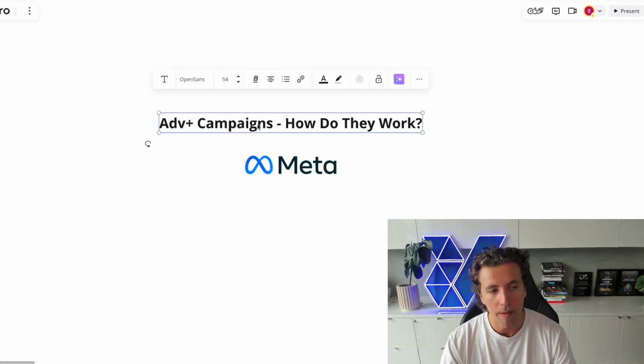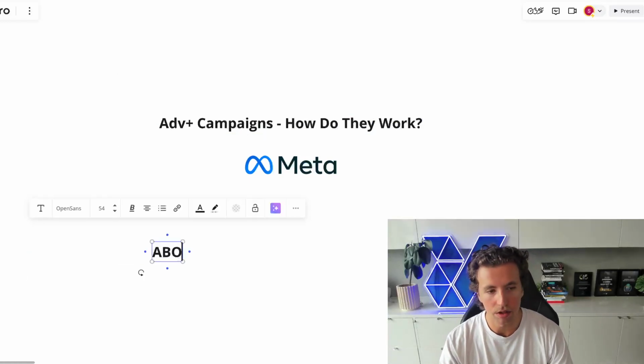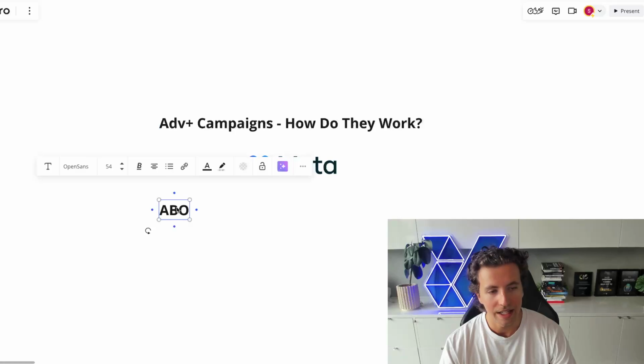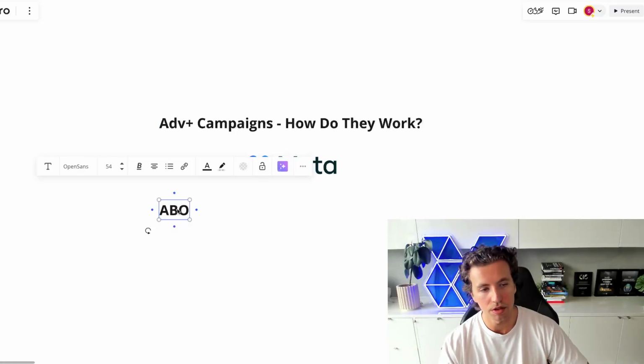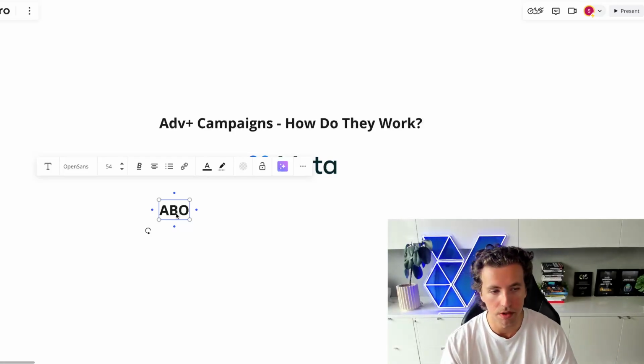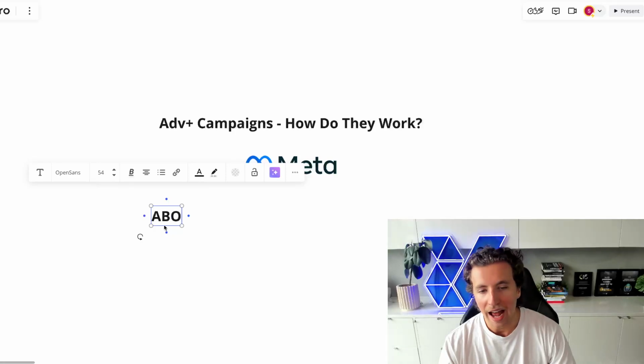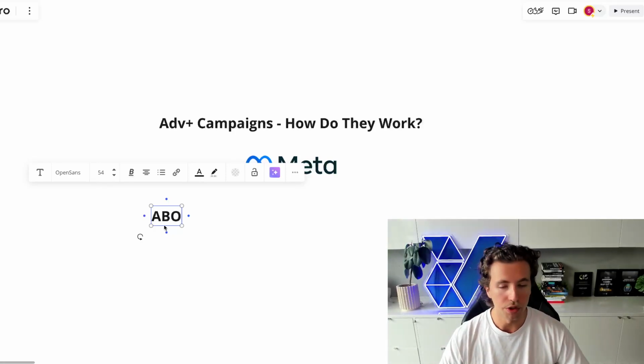So starting off with how an ABO delivers ads to end users: when you launch a creative into an ABO, and let's assume you have relatively heavy exclusions as well, so you're not retargeting existing purchasers, maybe you even have exclusions on visitors as well, the ad set is going to go and serve to a random sample size of a new audience.